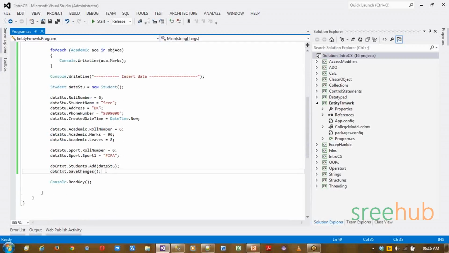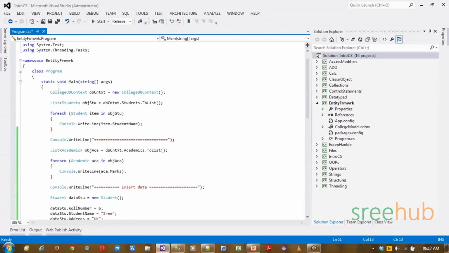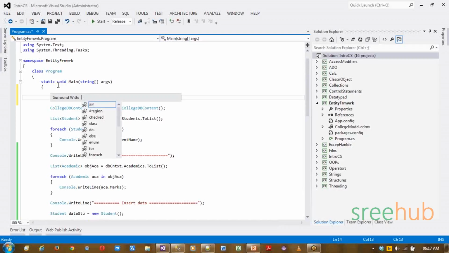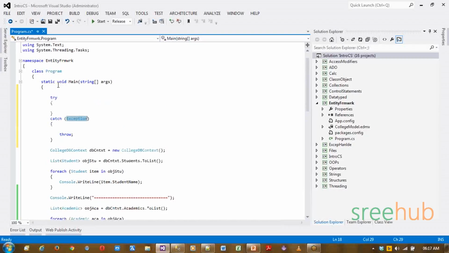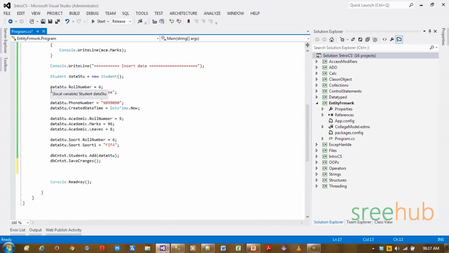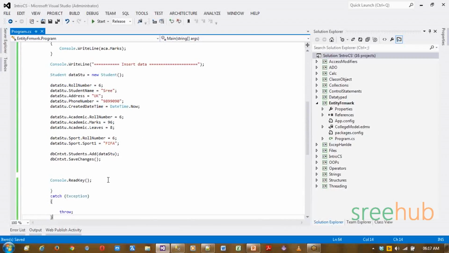Once it is done, it's very important to handle exception handling first. Let's do that. If there is an error, we can get it back.